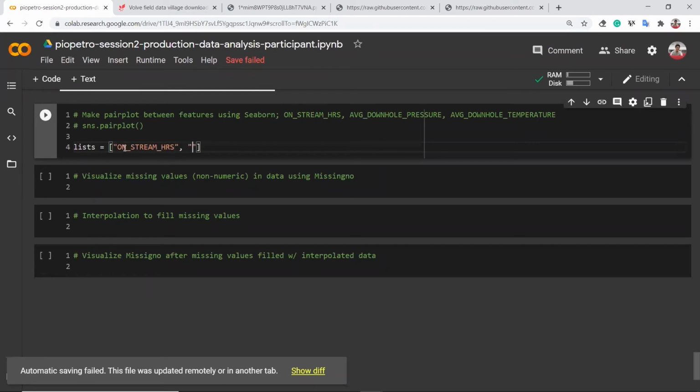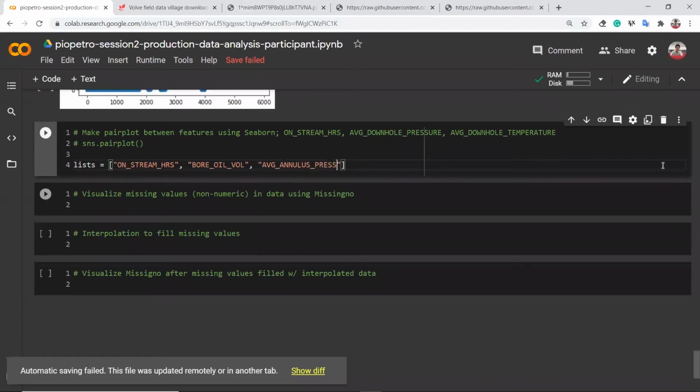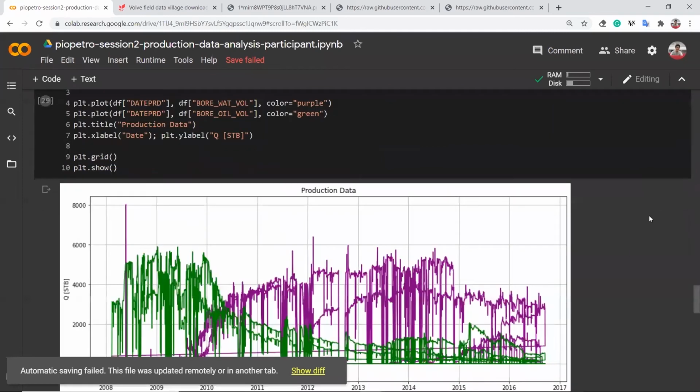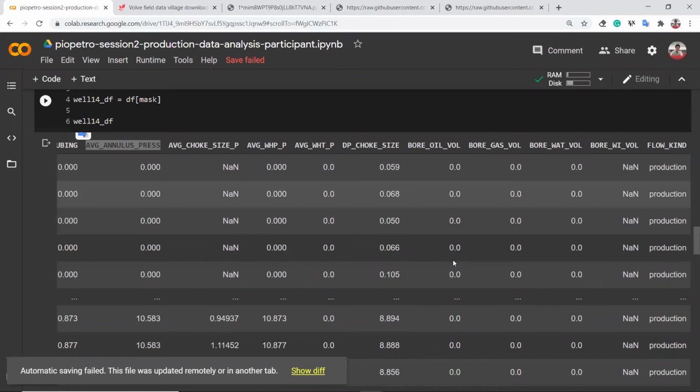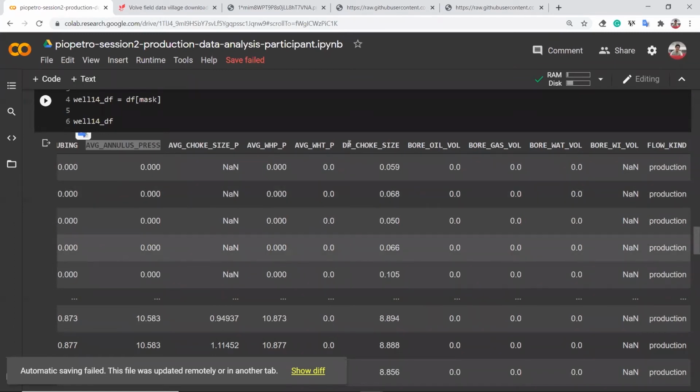The second feature is bore oil volume. The next feature is the average annulus pressure. I have to check it first. Annulus pressure.